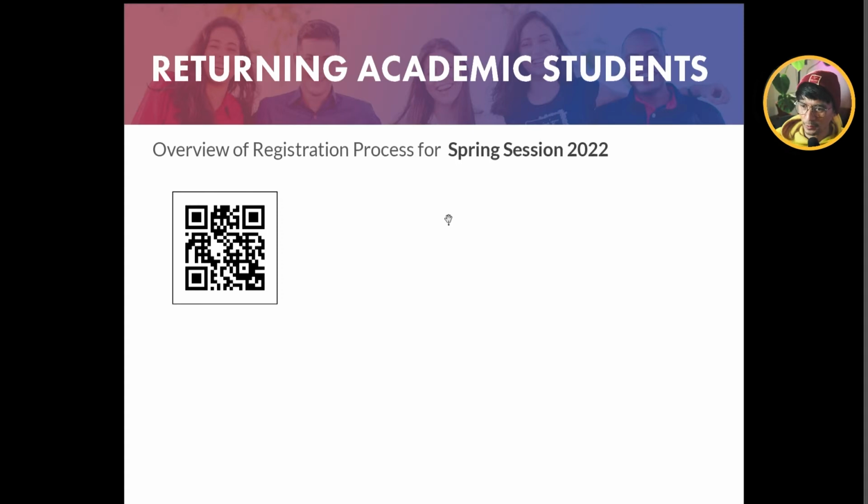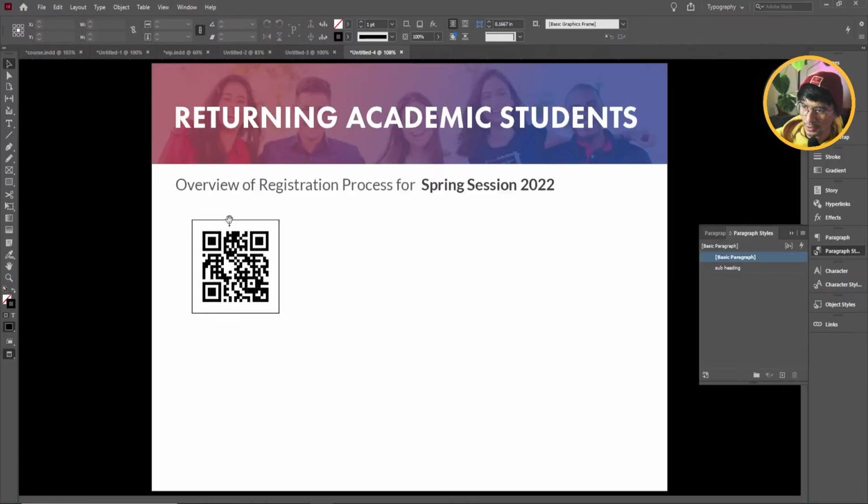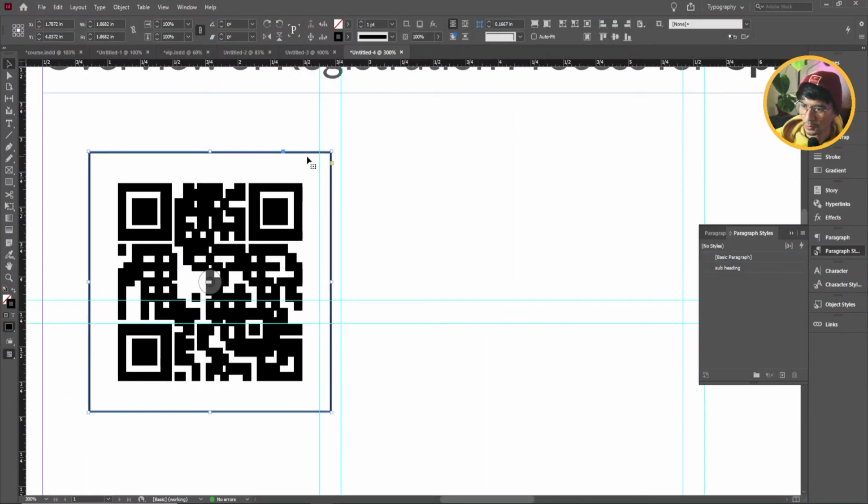I will also use a little bit rounded, not too much, probably like this one. And then we're gonna increase the stroke to probably like this one. I just like it like this, but you can always remove the stroke if you want it floating, but I don't want it floating.